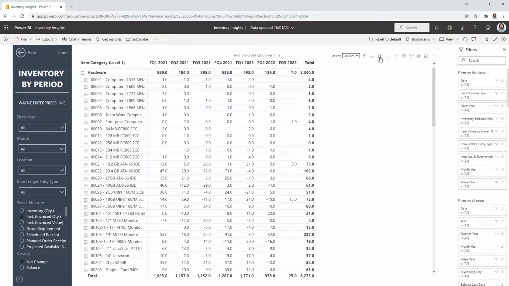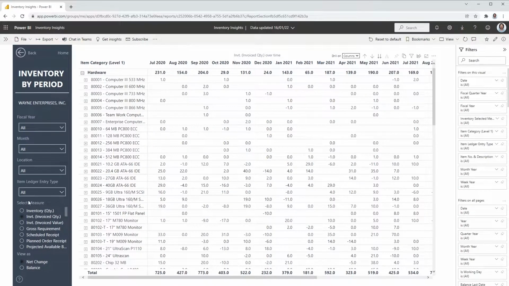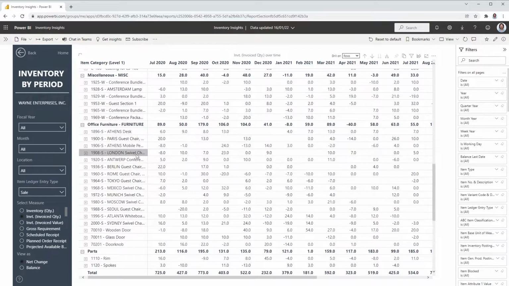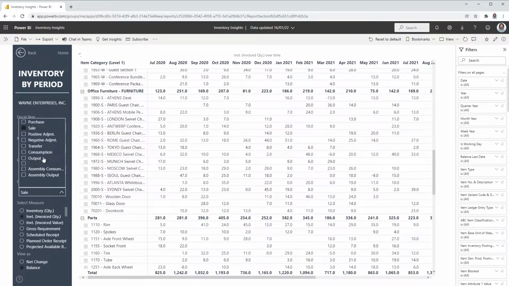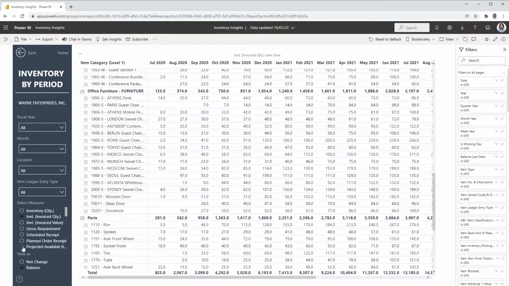Now, let's use some of the measures on the left-hand side to view stock over time. Let's use the Athens test as our example. We can see sales quantities by month by selecting here. Notice that this is the net change, but we can see the balance by clicking here. Say we want to view projected available balance per month for the chairs? Click here.